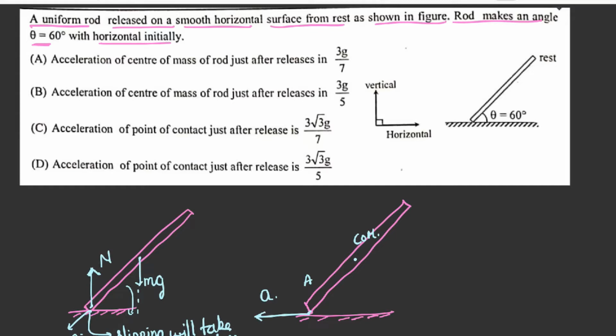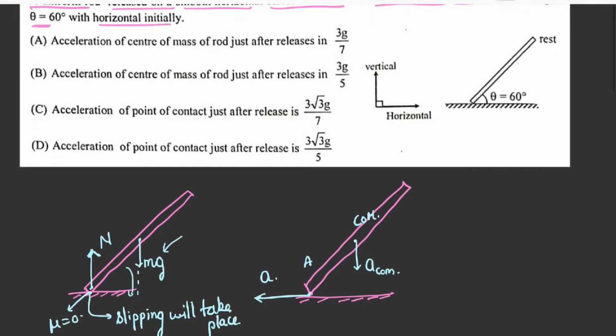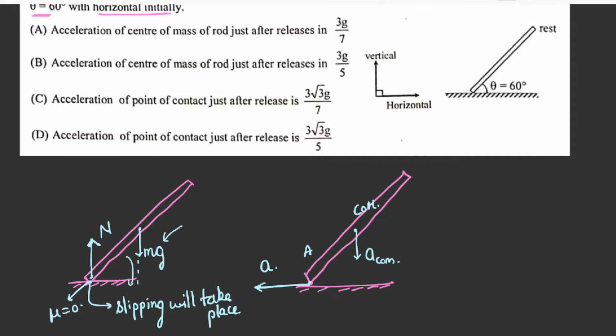Now, the center of mass has forces only in the y direction, that's very clear as per Newton's second law. With respect to the ground frame, at that instant, the center of mass will have a force in only one possible direction, that is downward. That means the center of mass will have an acceleration straight downward. There is no confusion here. So it will fall down straight, having ACM.